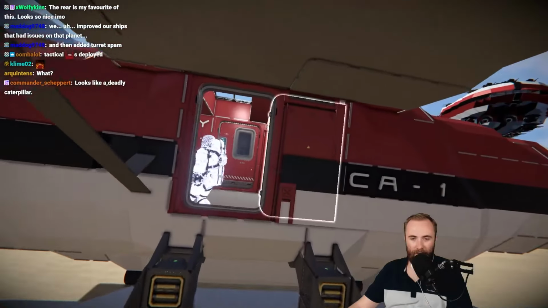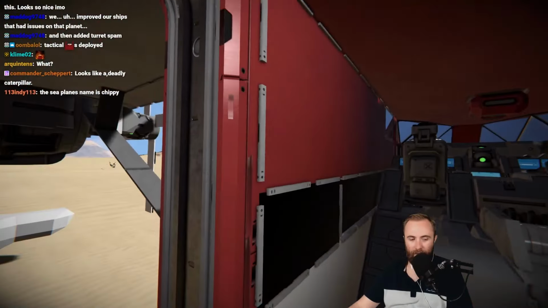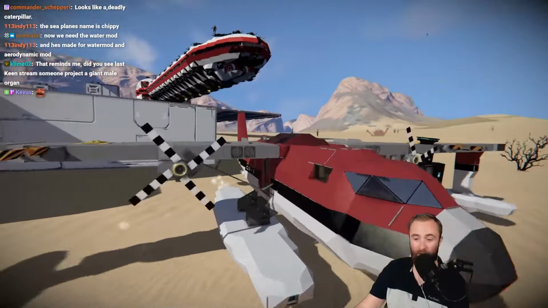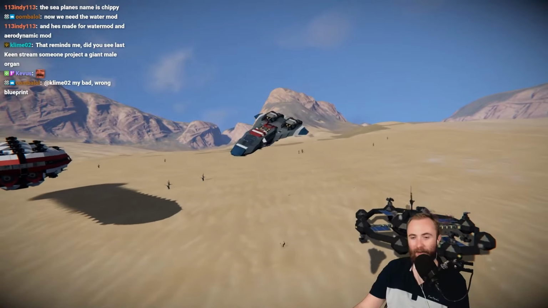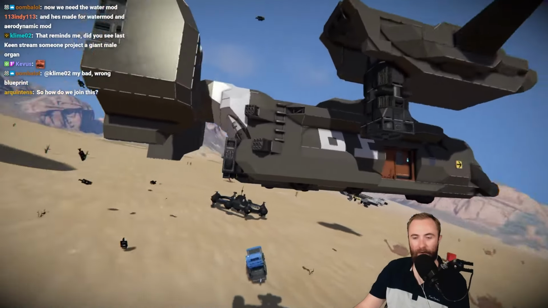Using panels as the connectors here. We come on board. A gun rack, a little passenger seat here. The seaplane's name is Chippy. Chippy the seaplane. Now, if only someone had made a water mod. It's a really nice looking seaplane. It's awesome. Look at that. Maneuverability is wild. Meanwhile, the Elmos continue to take over the desert. We'll see a dropship. Maybe we'll finish this today.